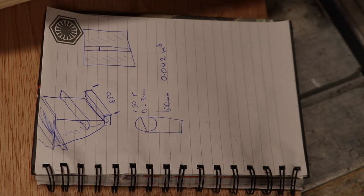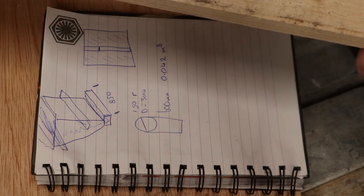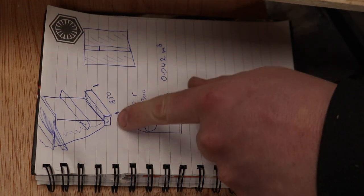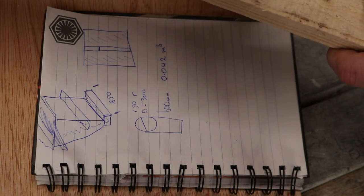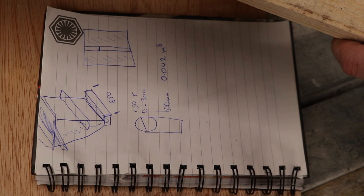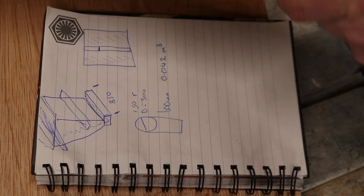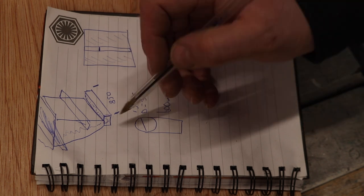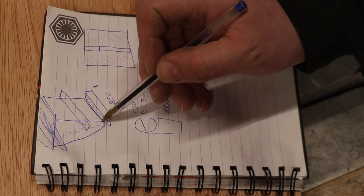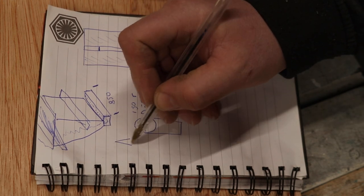And then the depth, well, I worked out that this little piece of timber here is actually good enough for the depth of the base of the tray. This is about 75 mil. Then we're going to have about 40 mils worth of head space, and then a gap, and then some plywood taking up the rest of the bottom of the wedge. But for calculating the volume of the wedge, we'll treat this as running down to being a closed point. Yeah, like that.